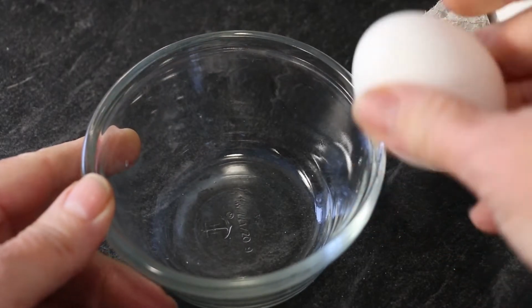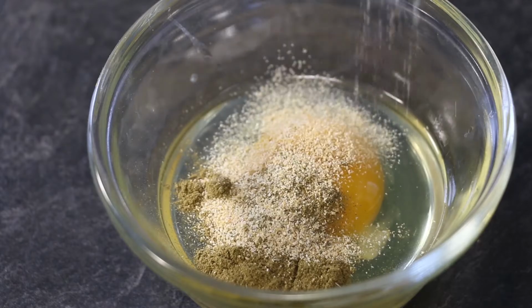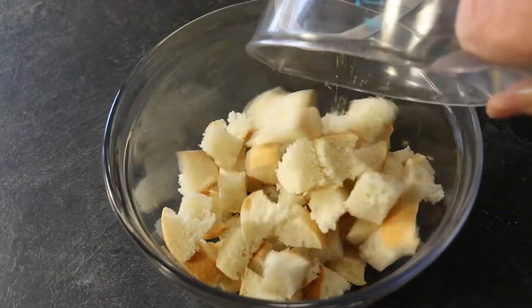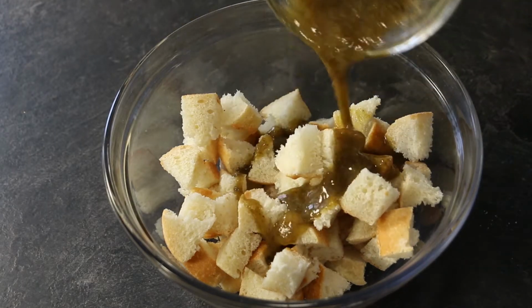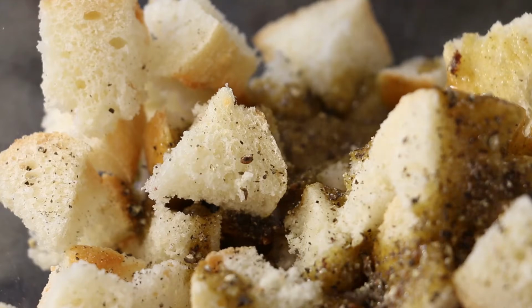Crack your egg into a small bowl. Add your ground sage, garlic powder, and salt, whisked together. In a small mixing bowl, pour your egg mixture over your bread cubes. Add fresh cracked pepper and mix together.